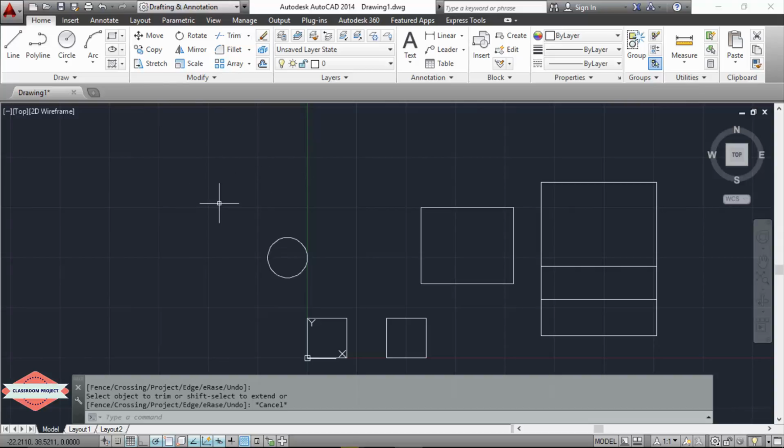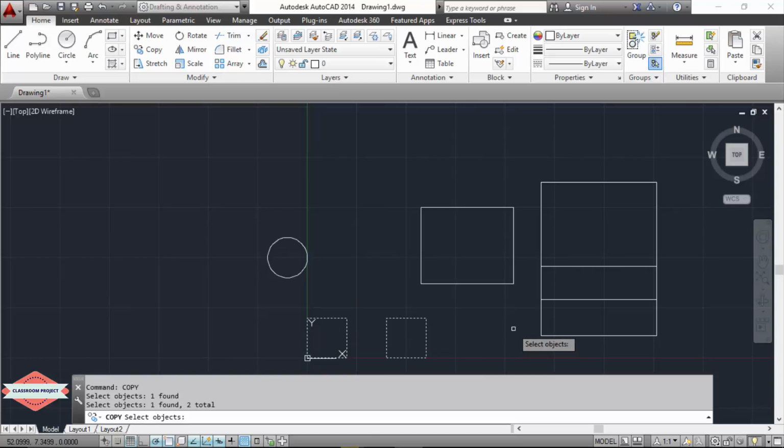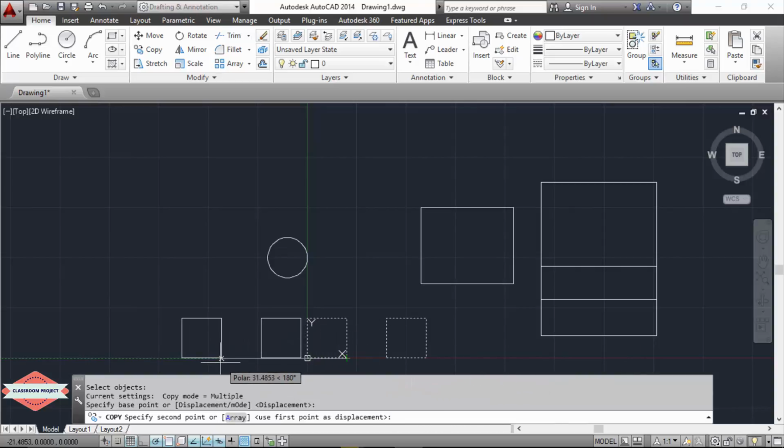Now we are going to use the copy command. I'm going to give the copy command. Now I have to select the object. So I'm going to select these two rectangles that I want to copy, and I need to specify the base point. I'm going to use the base point like this one.